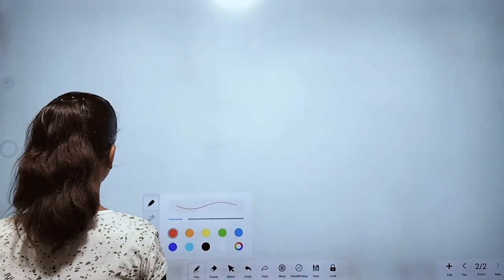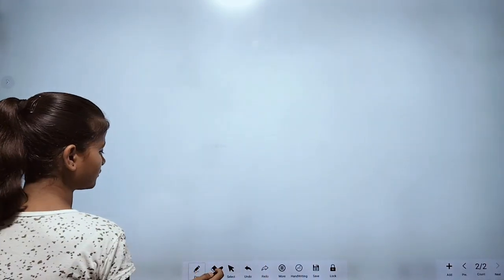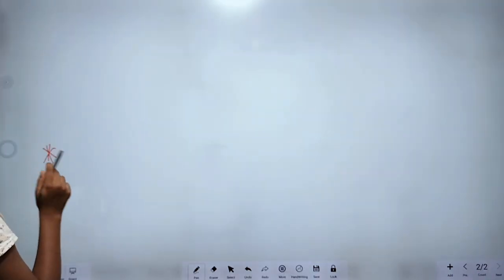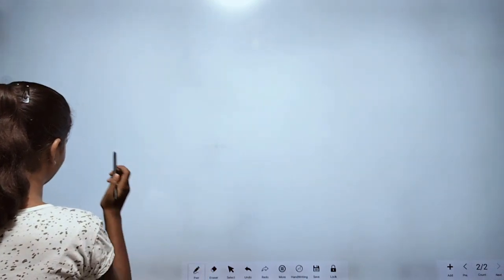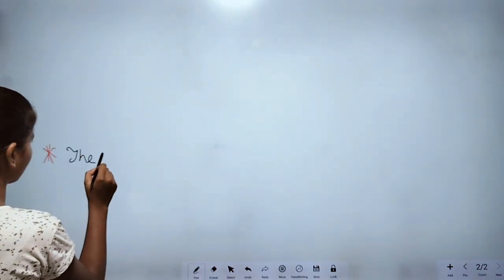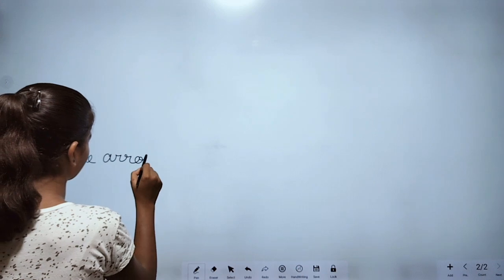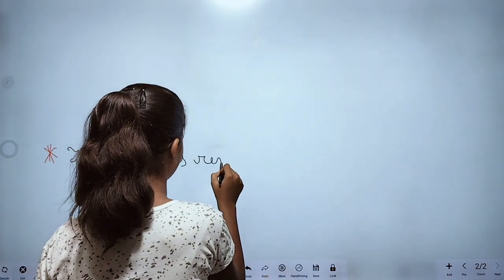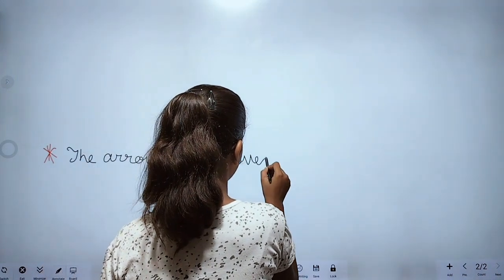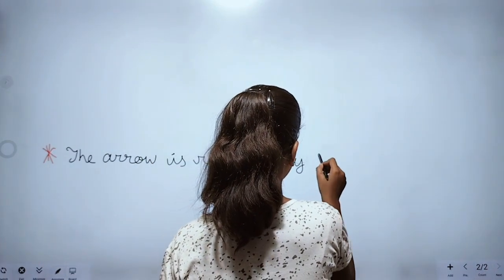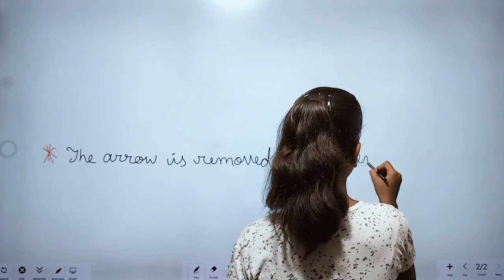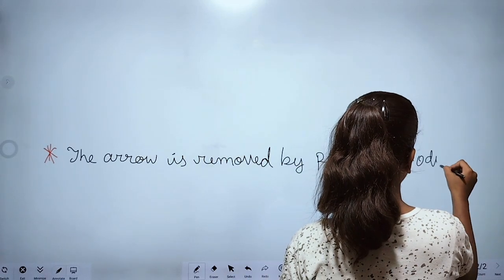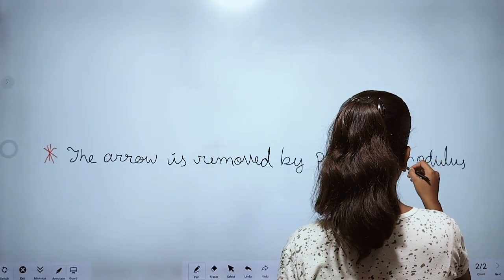So here is a point: the arrow is removed by putting modulus.